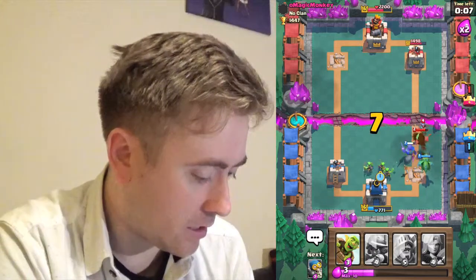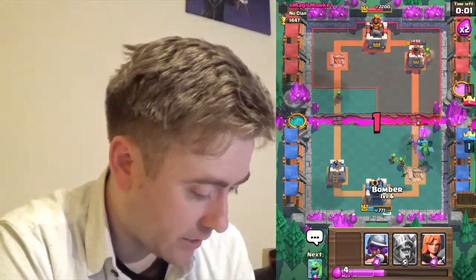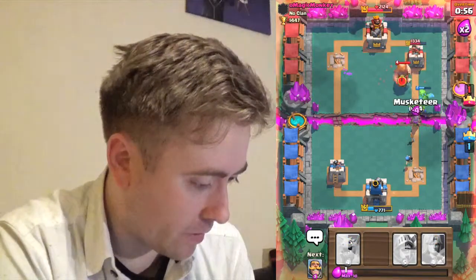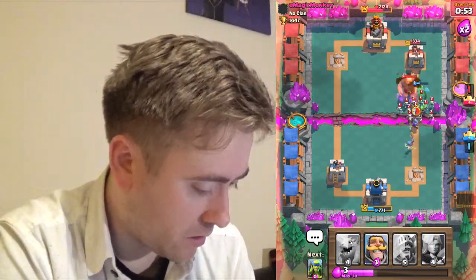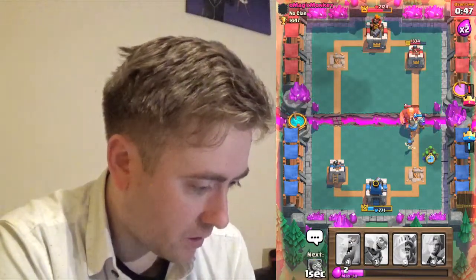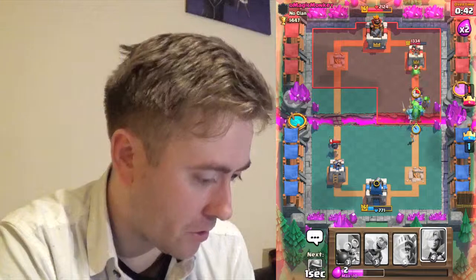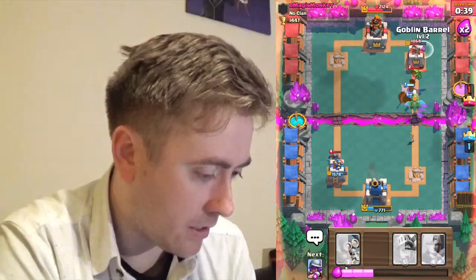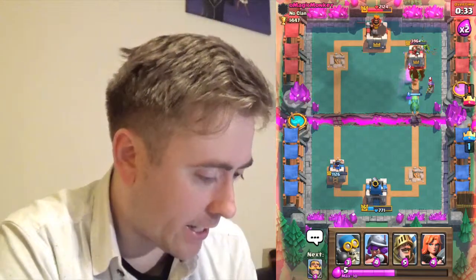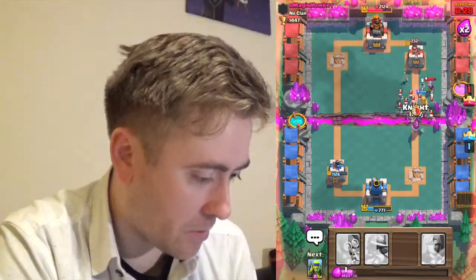Yeah, like, look at this. In the meantime, I'm going to keep throwing goblins. Take a little bit of damage. Make him use some elixir up defending me. Alright. Take that guy down. Push, push, push, push, push, push. Come on, guys. Push that tower. Get it, get it, get it. Now I'm sending the prince.